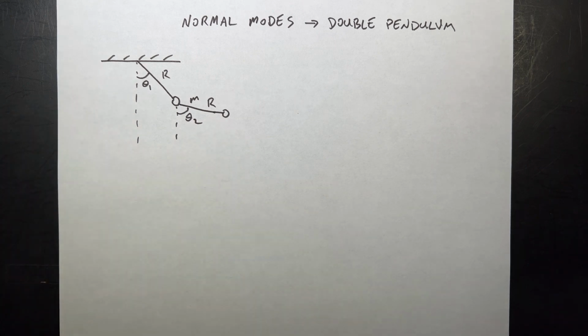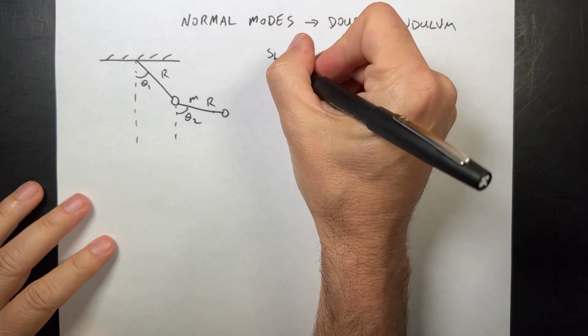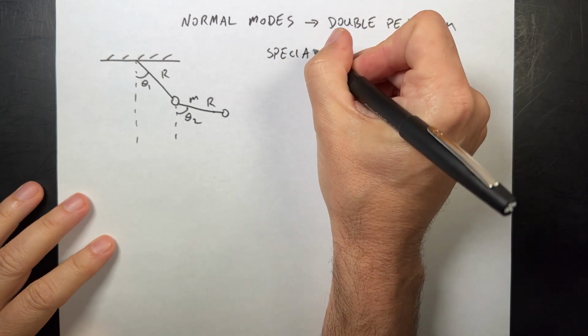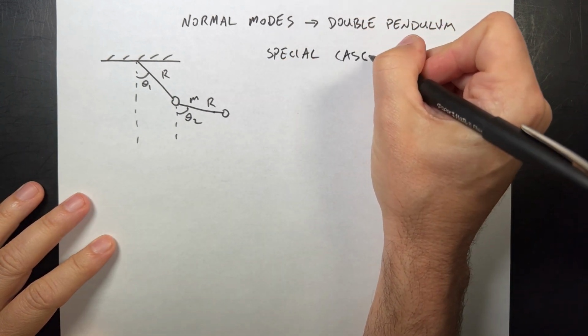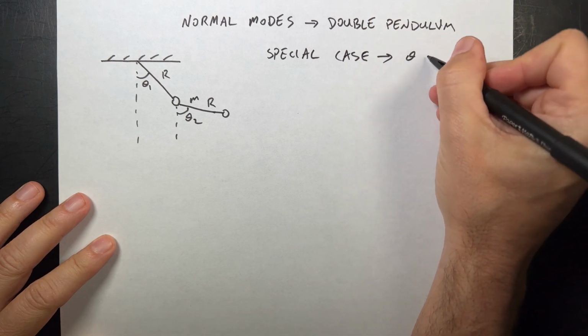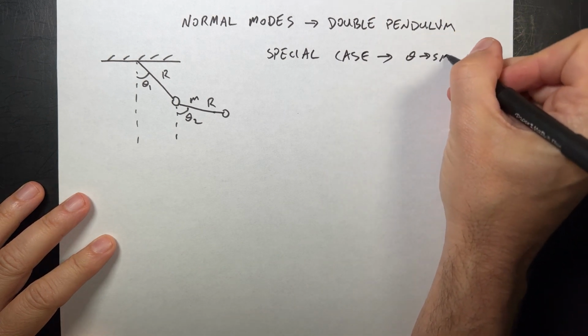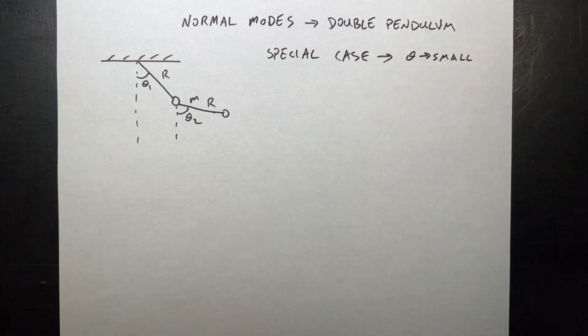But now we're going to use a special case. I'm going to write it. Special case: theta is small. So very small angles, and it's such a small angle that we're going to make some really crazy seeming approximations, but at the end it will indeed work. For a normal pendulum we make approximations too. You hear, oh, theta less than 15 degrees, and that allows us to get a simple harmonic motion for a pendulum. It's similar to that, but it's a little more extreme, and I don't really like it, but it does make it work.